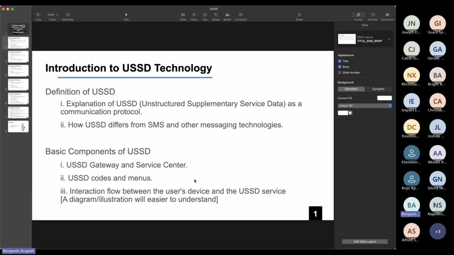Before we got into this age, devices like Motorola had about, I think, 128 kilobytes. So it can only take a certain number of SMS, and when it is full, it will prompt you that your SMS is full. For that reason, you will need to delete some messages from your device.